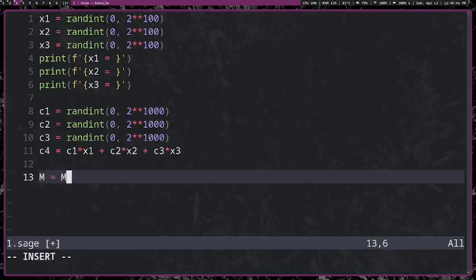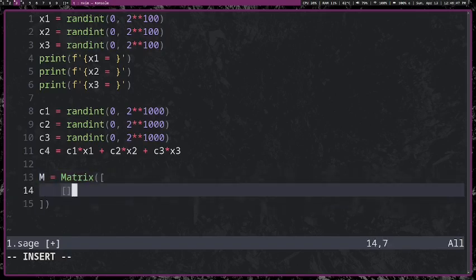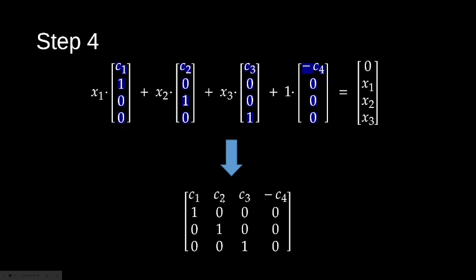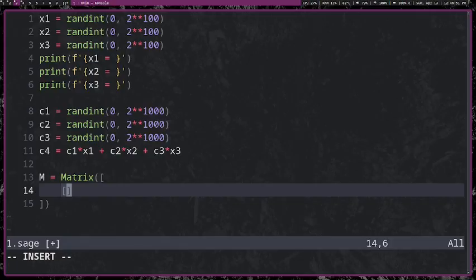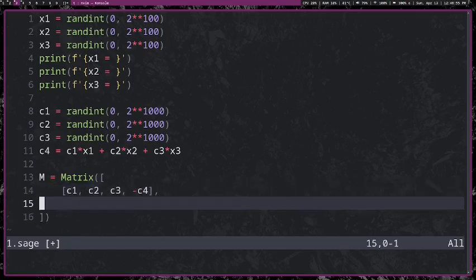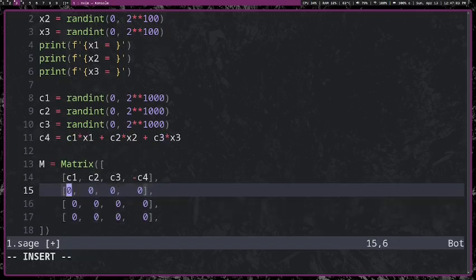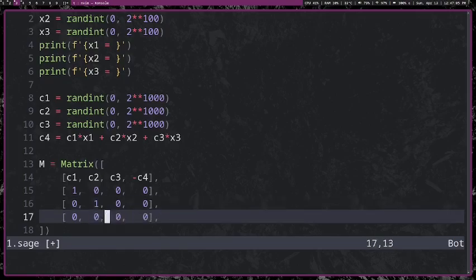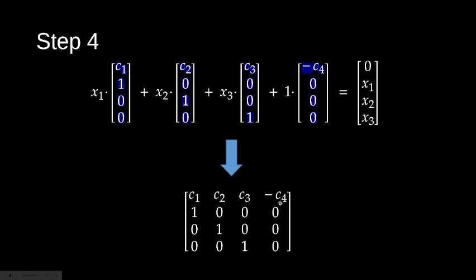We'll create a matrix M. And we have C1, C2, C3, negative C4, like that.